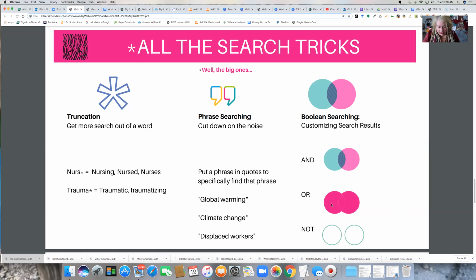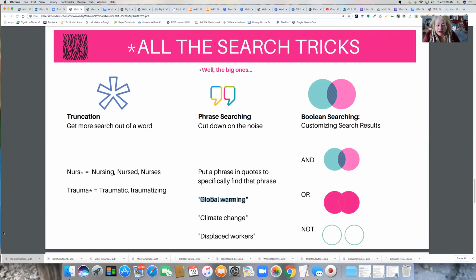I'll be showing you an EBSCO database, and I may be able to trick this up so you can see it. But if you have something like global warming and climate change, global warming is a phrase that's moving a little bit back, and climate change is moving forward. And at some point, I think, green grasses or another kind of term was used earlier, and you could actually put all those phrases together and search them at one time. Also something like marketing, advertising, and branding, which may have been very different and have changed. You might want them all: marketing or advertising or branding.